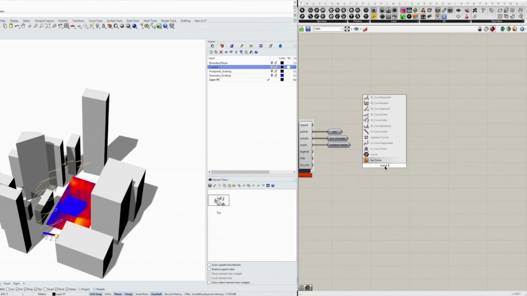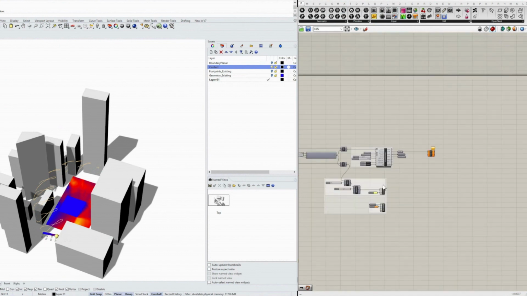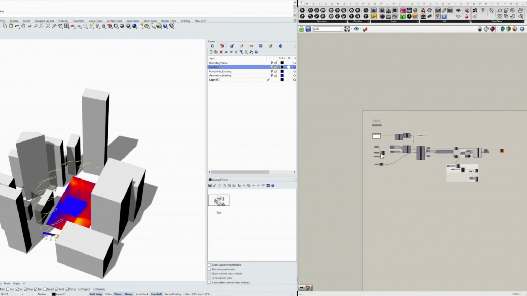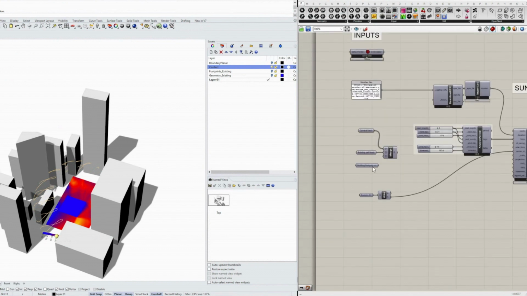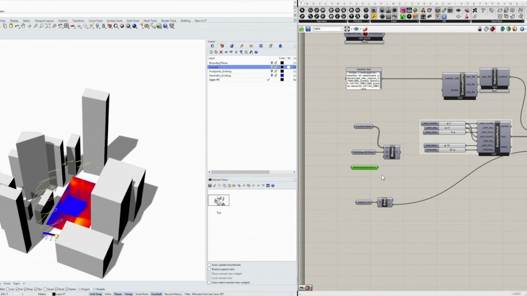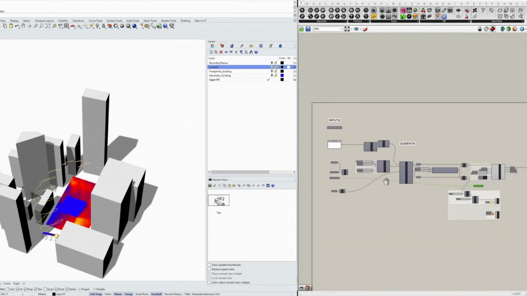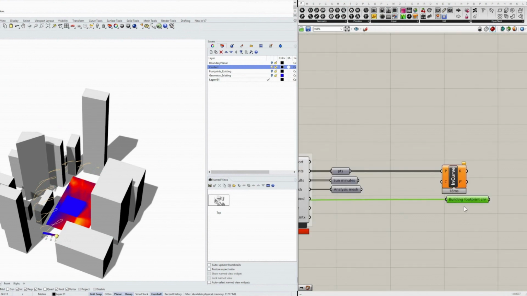So we'll use the pointing curve component to check whether the points are inside or outside the building footprint curve. And we'll go back to the beginning where we have the input that contains the building footprint curve and copy it over to plug into the C of the pointing curve component.